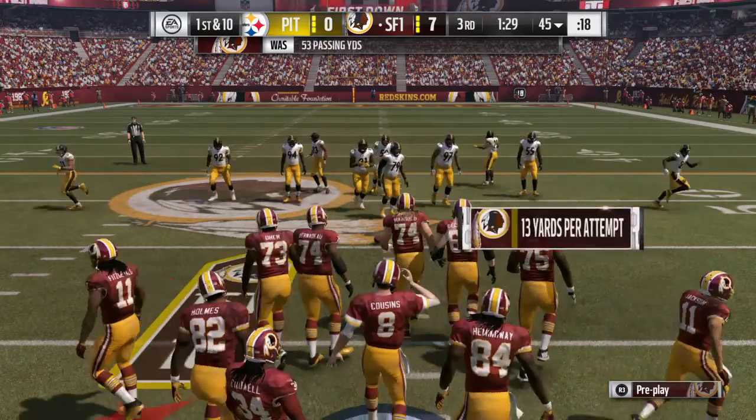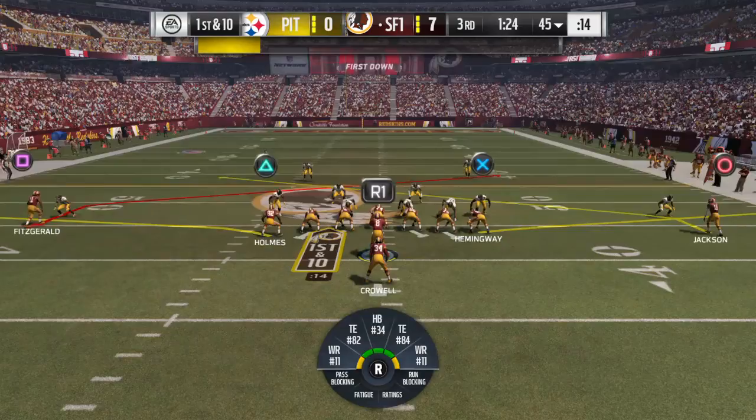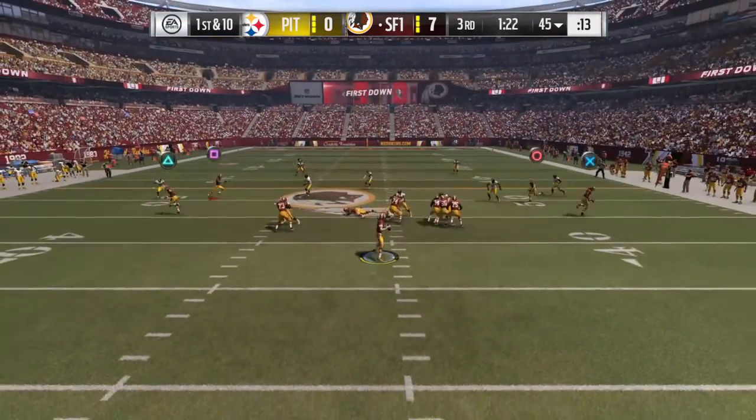Big guys running those corner routes, so difficult to cover. They'll come out in the pistol. First down. Here's Cousins.